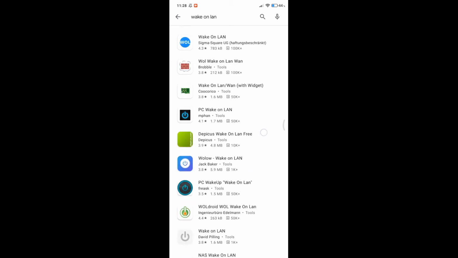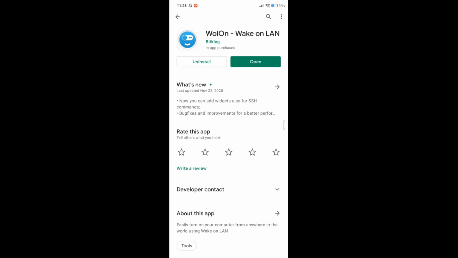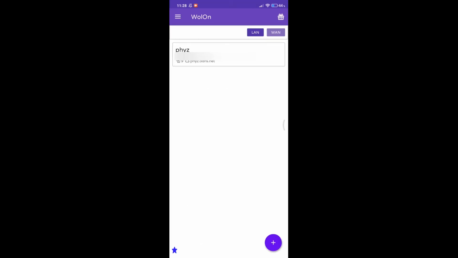Now I think this is the one I have. Yeah. So install this application. When you install, open it. And now I already have set it up. So what you will do, go to this plus sign and choose this cloud.